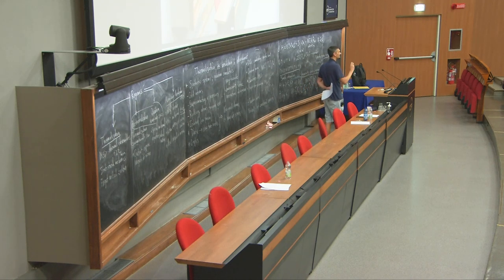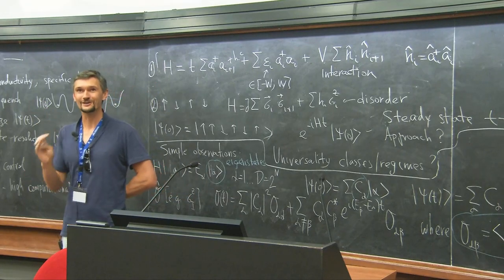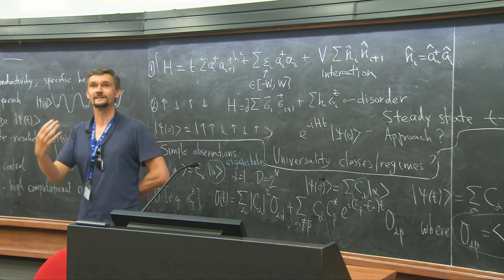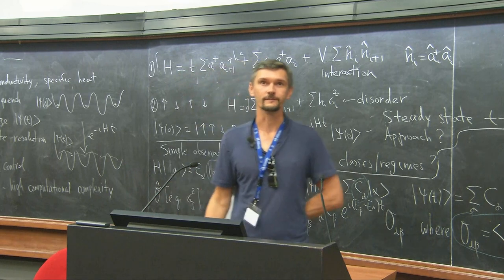Not in this sense. I think there it's a little bit of an open question, but one difference of what I'll talk about from this story is that this is usually zero dimensional, like a random regular graph. For me, locality will be important. The idea of prethermalization that I'll tell you about relies on locality very strongly.